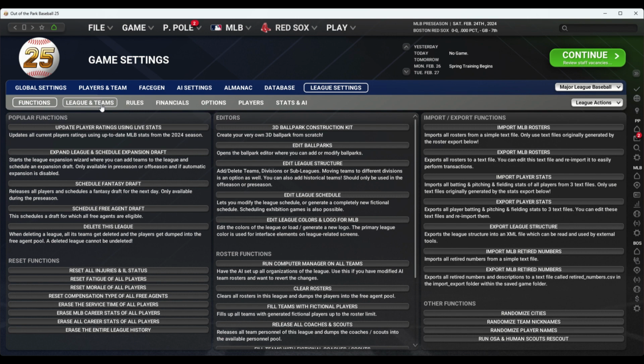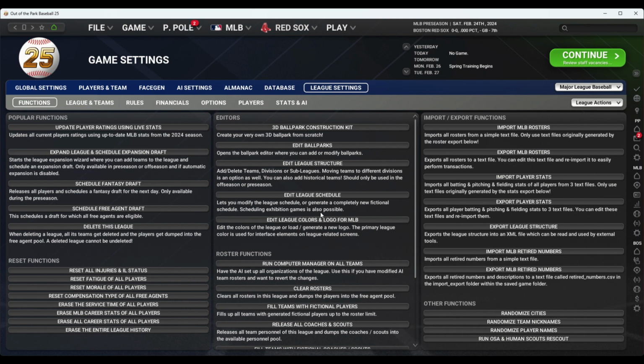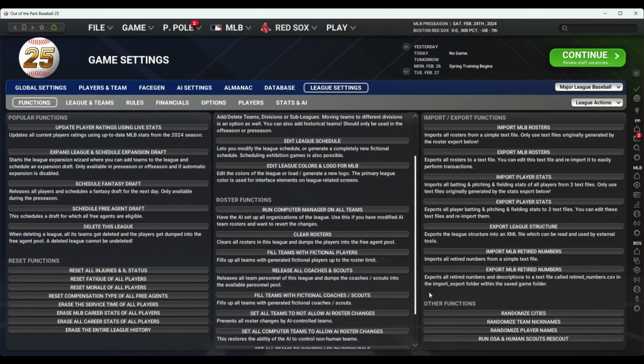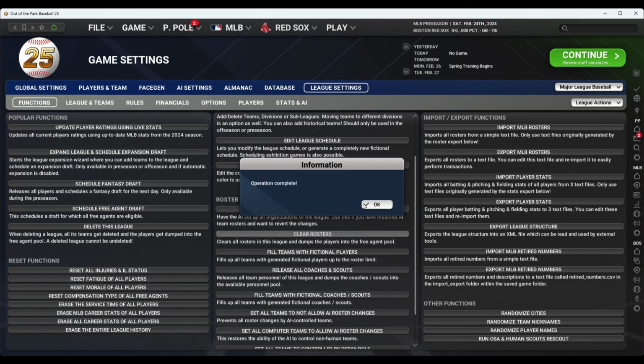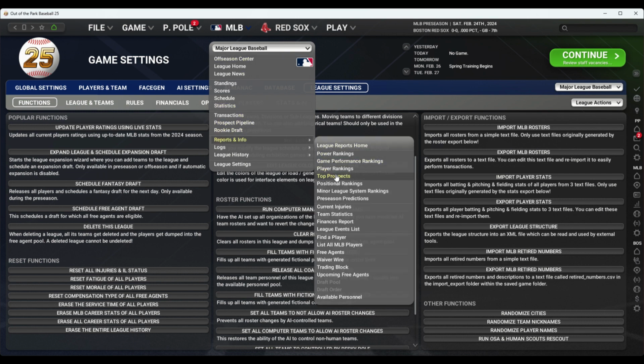League settings. Leagues and teams. Okay, so one thing I'm going to do real quick. I've got a roster of guys right now, but I'm going to clear the rosters. I'm going to go to the free agent mode, and I'm in commissioner mode right now.